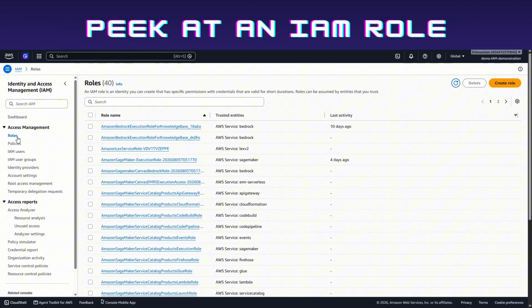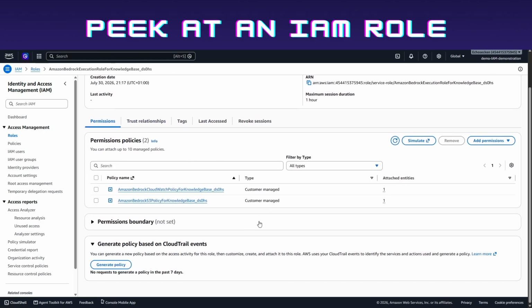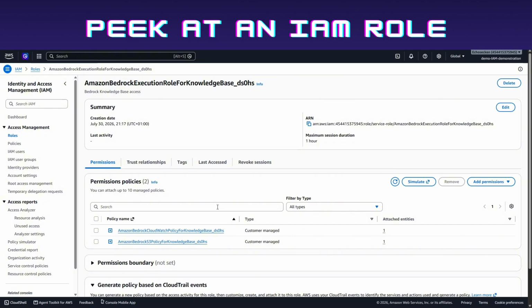So if we go to roles and we pick any role, to be honest, this one for example, you can see a very interesting thing right here: there is no password, no access key, just a trust policy defining who can assume it and handing out short-lived credentials automatically. So this is why it is good to use roles for services.